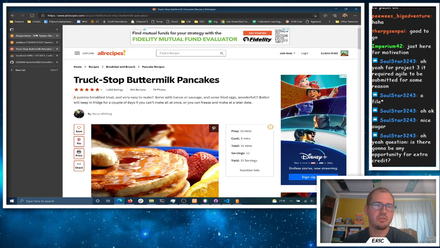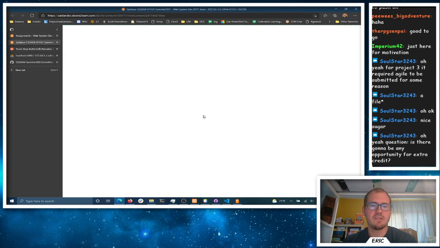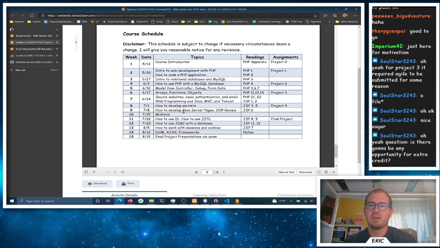As we are coming up close to thinking about final projects here. Right, we've got this one, we got another week here with Java server pages, some object-oriented review. We'll do our midterm, finish out servlets, talk a little bit about sessions and cookies, to do anything login stuff that we need to, a little bit of extra DOM, AJAX frameworks for some notes, and then we'll present our final projects on Zoom that last week on 8/19, okay?